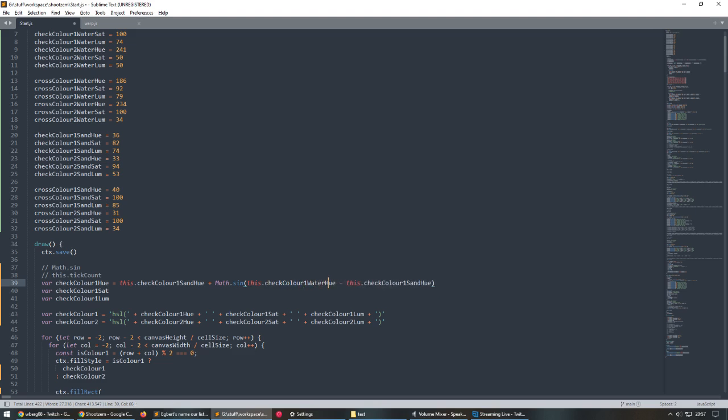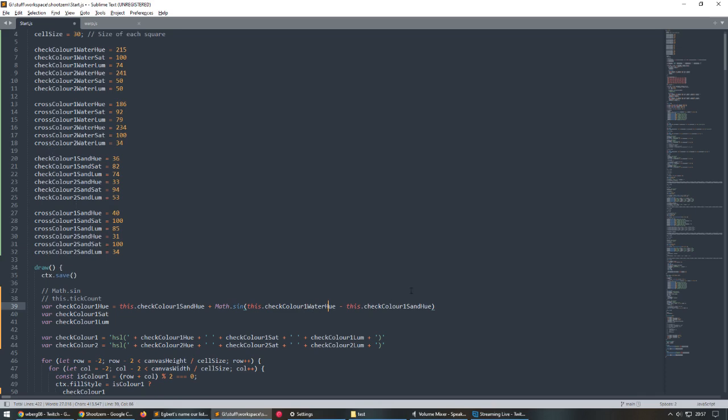Okay, so water hue minus sand hue. So now this gives us a... yeah, this is wrong. This actually needs to be multiplied by this difference. This is going to be a function of this. That's right. So now that oscillates between 0 and 1.